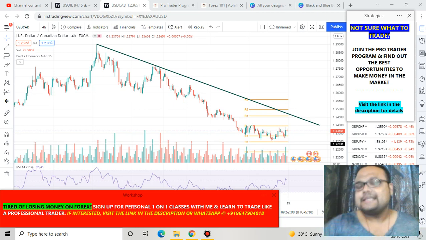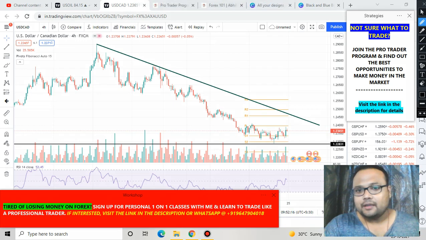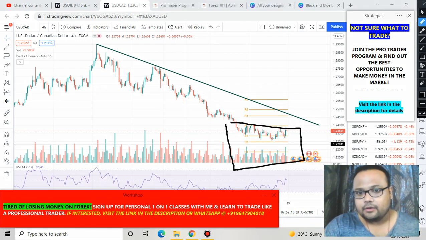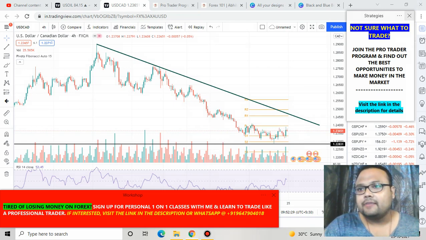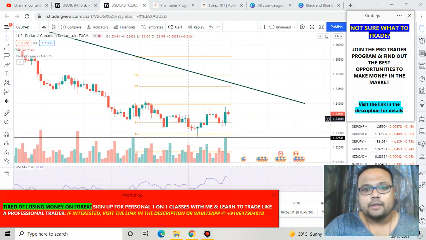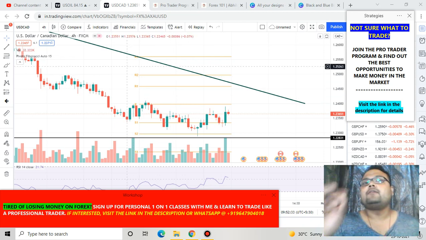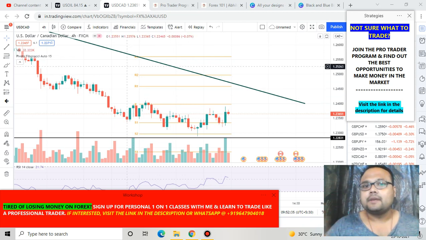We can clearly see that this is a downtrend market, and this kind of market is called a sell on rise market. But if you observe this particular portion of the chart, you can see that right now the market is trying to take support at this level. If I zoom in, you can see that the overall trend of the market may be towards the downside, but right now the market is trying to take support.